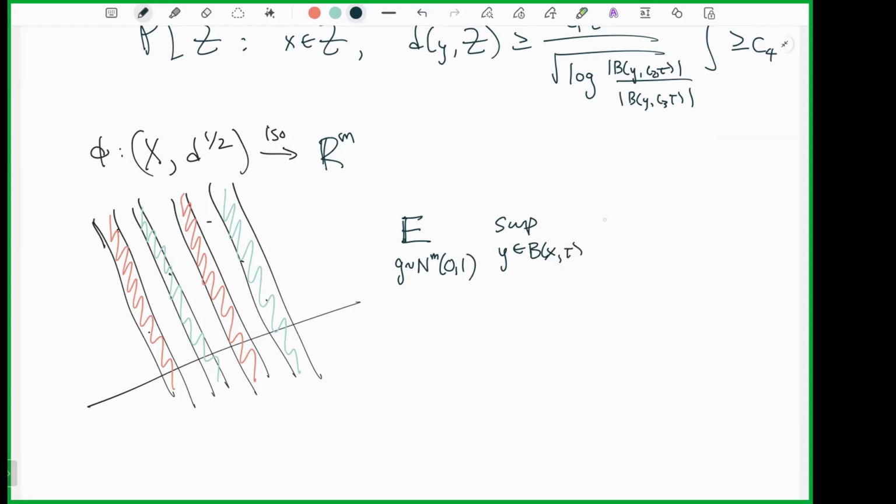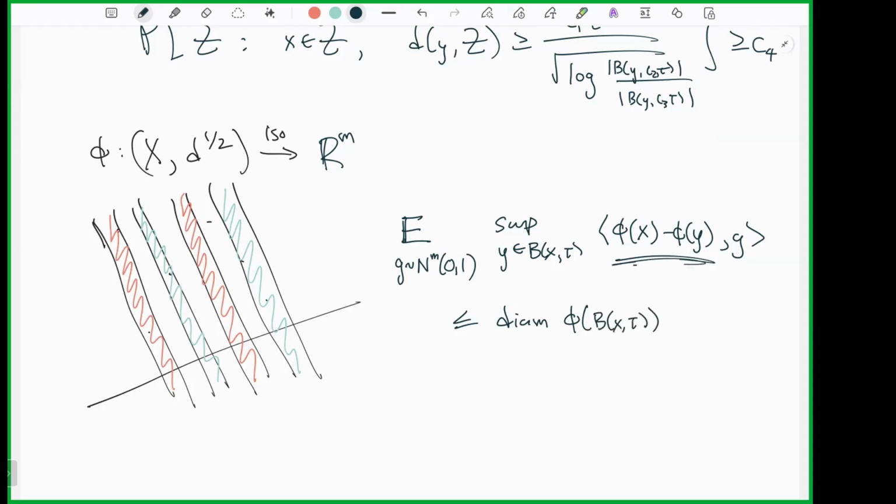The supremum of, so the embedding, so we need points in the space. So phi of x minus phi of y. And so this is the supremum of a Gaussian process. And so there are these standard bounds on this. Which is what? It's the diameter. I guess you can get better bounds, but one bound is the diameter of this ball.